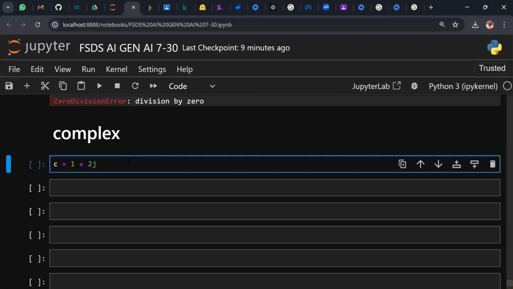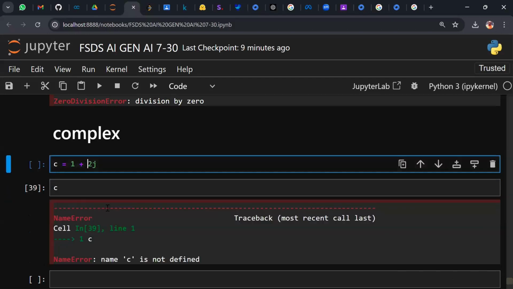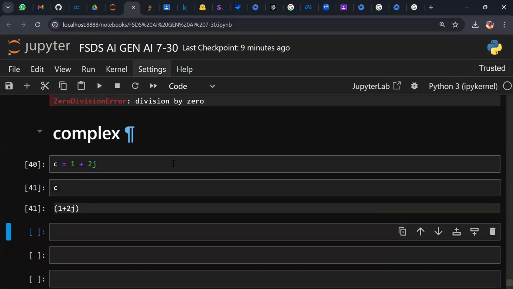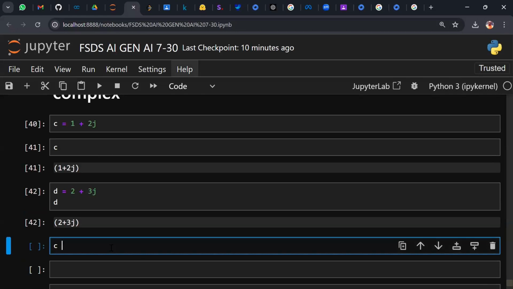Why did I get this error, guys? Because I haven't executed this. Just go here and execute this one. Or maybe d = 2 + 3j. Understand? Now c + d.